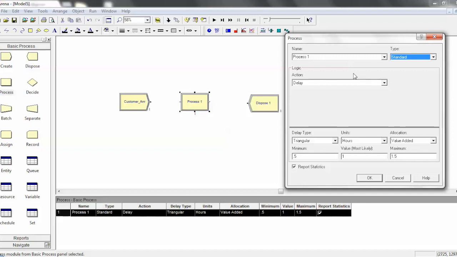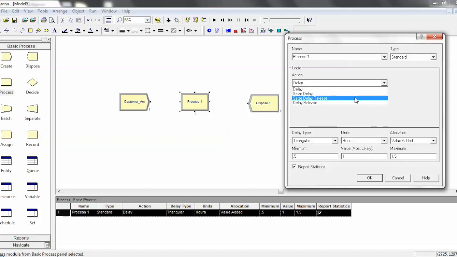So that's really how you need to think about which one of these options to pick for logic action. So there's a couple of different options. There's one that's delay, one seize delay, another one seize delay release, and then delay release. Most of the time, you'll probably use seize delay release, and what you need to do is think about, I'm an entity flowing through this process. I'm the piece of metal. What am I going to do to the operator or the resource that I need? And oftentimes, for example, with that piece of metal, I'm going to need to grab an open operator. I'm going to need to seize it. And then I'm going to have to delay it because it's going to have to do some type of work on me. And then when it's done with this process, I'm going to let go of it so I can release it.